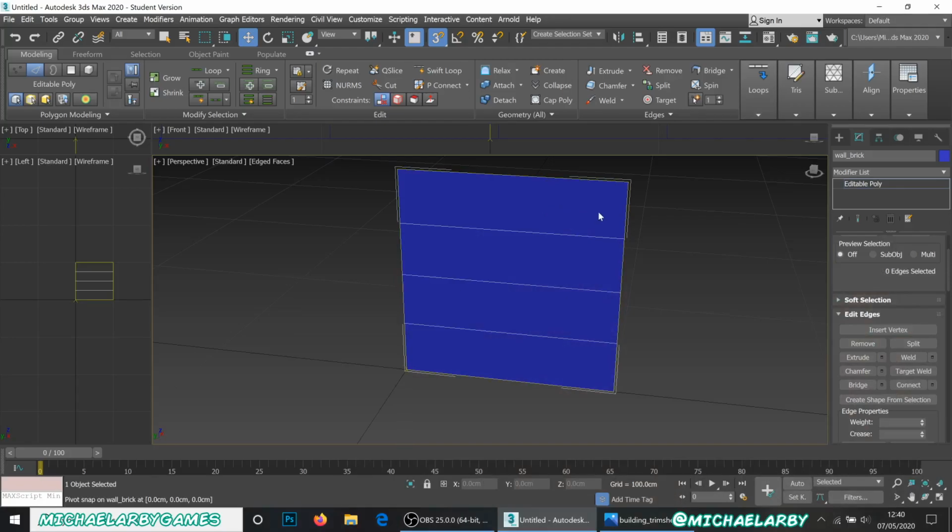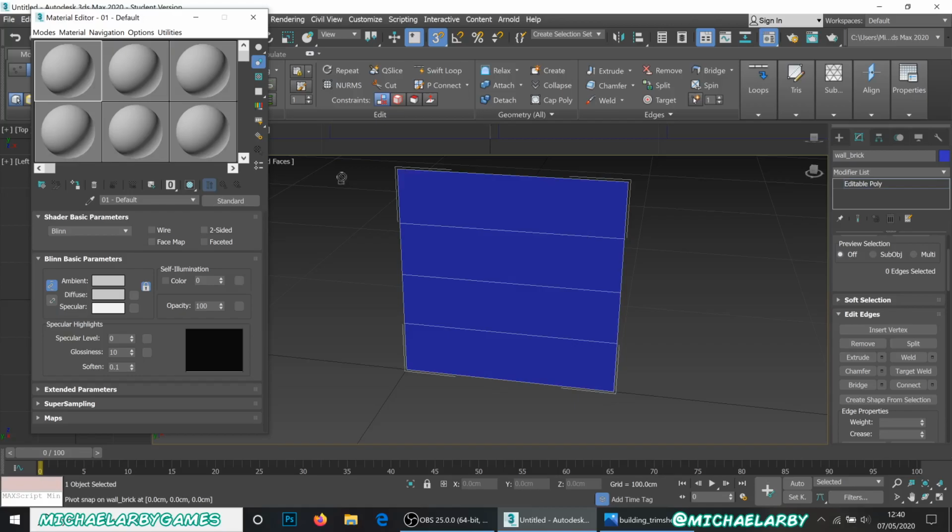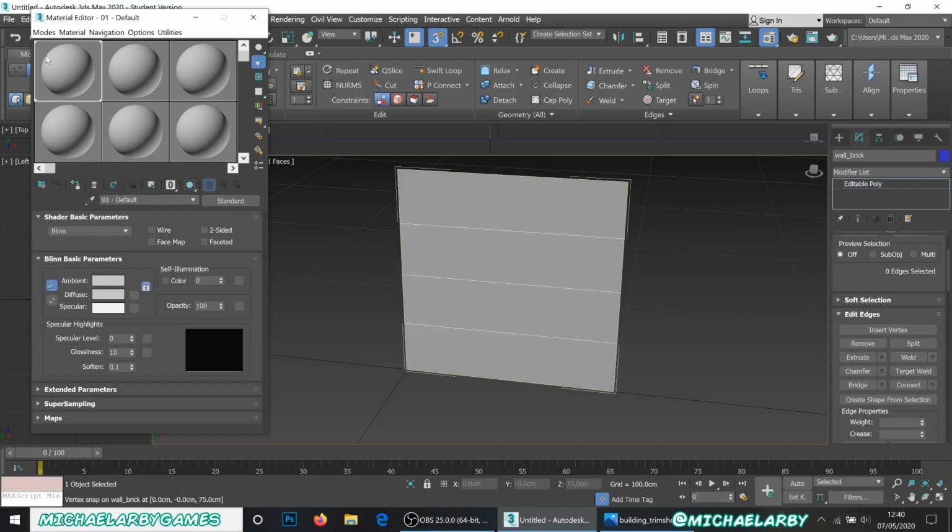And what I'm going to do is I'm going to create a material, and I'm going to apply it to this. I'm in the compact mode editor. If it looks different, you might be in the slate editor. I like to work just in the compact one, just when I'm doing quick materials. And we'll call this red brick material. And what I want to check is this little button here, show shaded material in viewport, just so that it will actually be visible here as we're modeling.